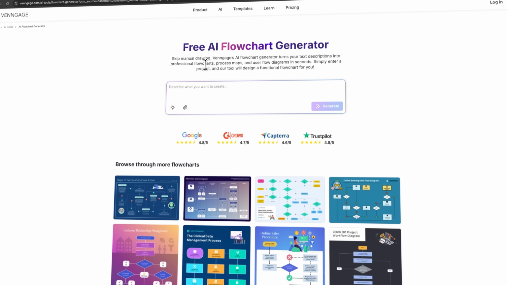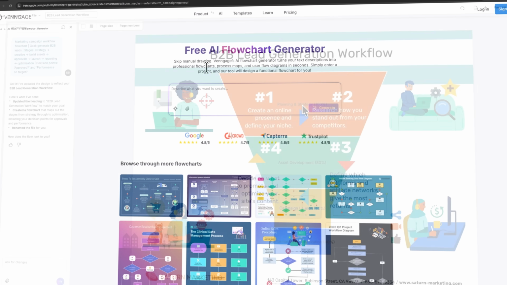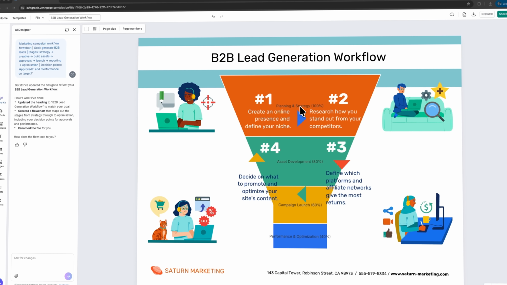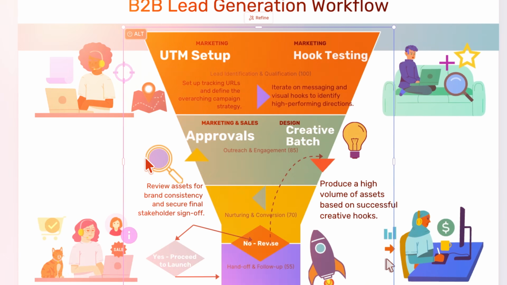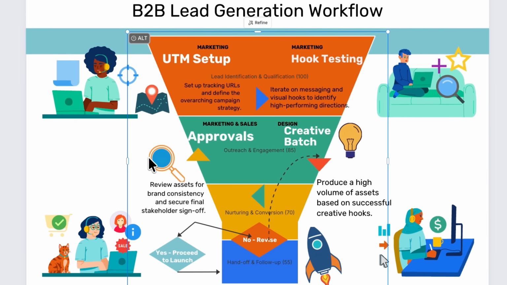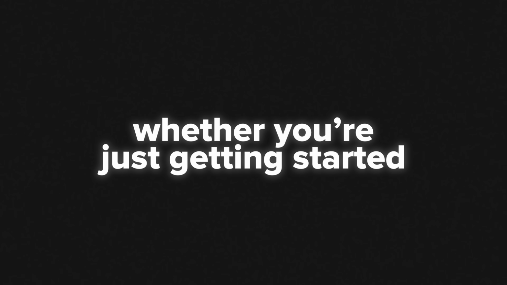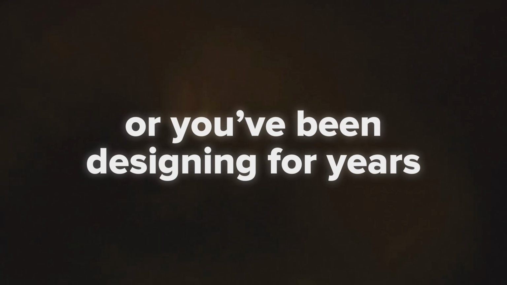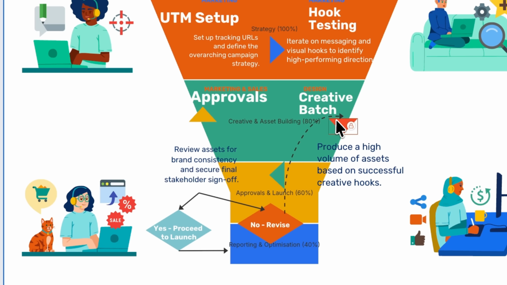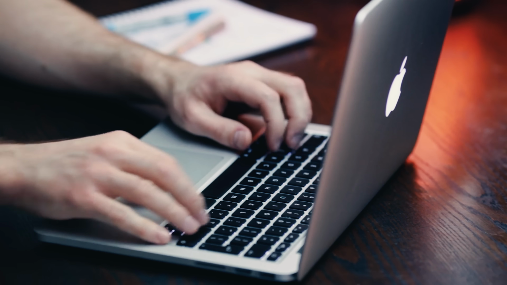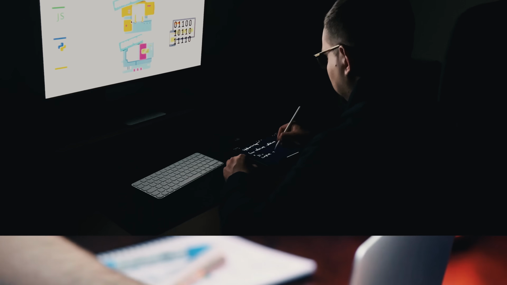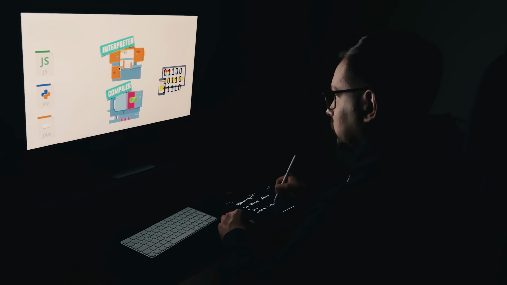Alright, here's the bottom line. Venngage AI isn't just another design tool. It's a complete game changer for marketers and content creators. You can go from a blank page to professional, fully branded assets in minutes. Whether you're just getting started or you've been designing for years, Venngage makes it easy to create professional-looking designs that actually work. Beginners get a helpful nudge in the right direction, while pros can dive straight into tweaking and perfecting their work.